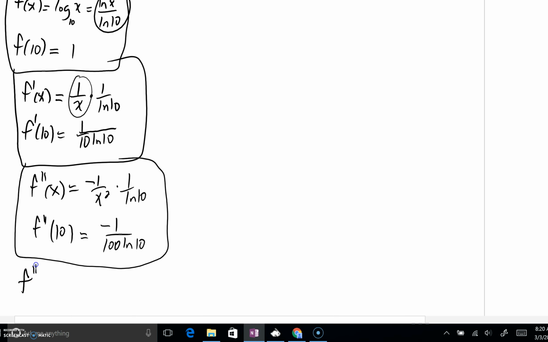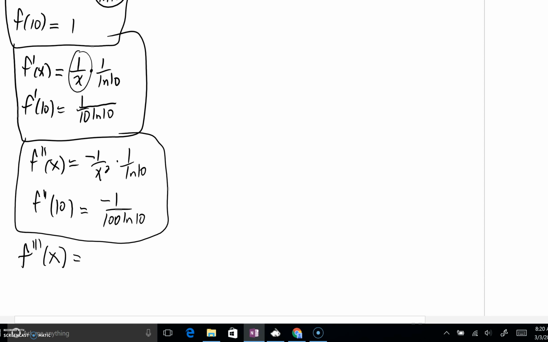However, if we're asked to do the Lagrange error bound, and you're working with that second degree polynomial, you actually have to go one step further. Now the derivative of negative 1 over x squared, realize that's really negative 1 times x to the negative 2. And you bring down your negative 2, it becomes a 2, and then this becomes x to the negative 3. So hopefully you can see quickly, you'd get 2 over x cubed.